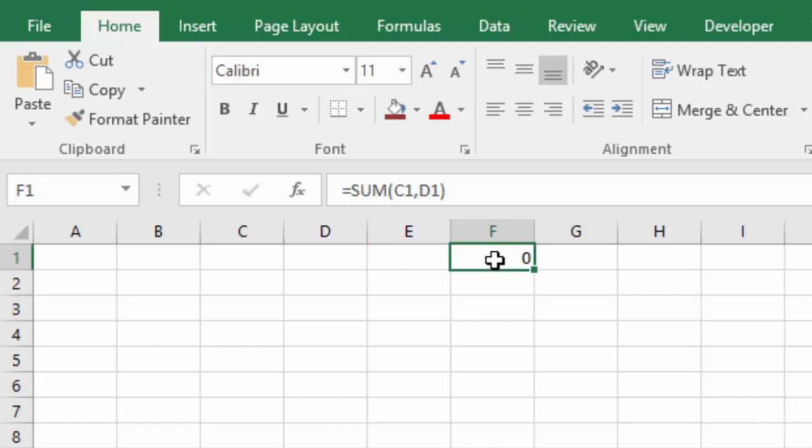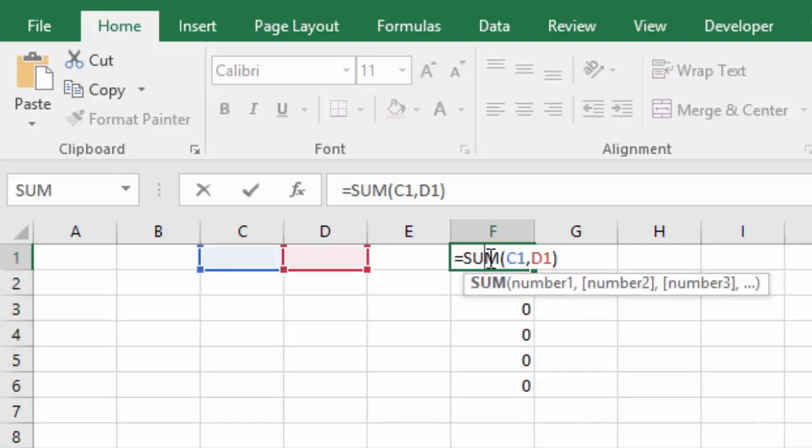I'm going to highlight that cell again. And I've showed you this before, but it's good to see again. I'm going to now hover my cursor over this little green box in the lower right hand corner of the cell, and you'll see my cursor becomes a skinny cross now. And I'm going to left click it and drag it down a few rows, and I'm going to copy that formula down those rows.